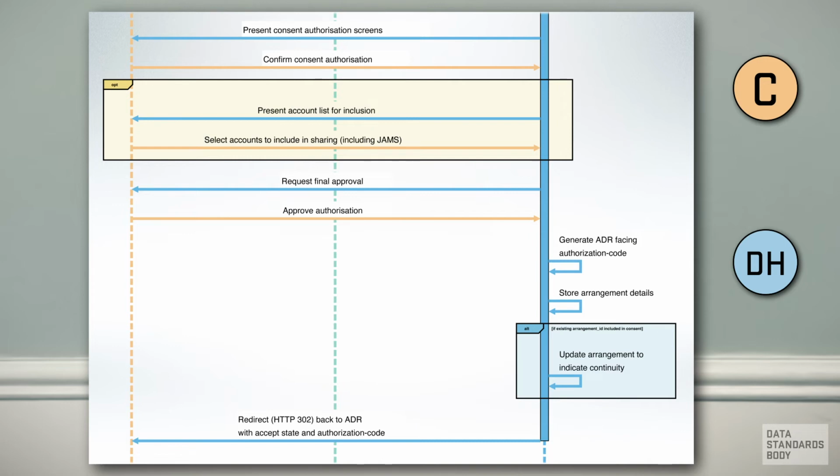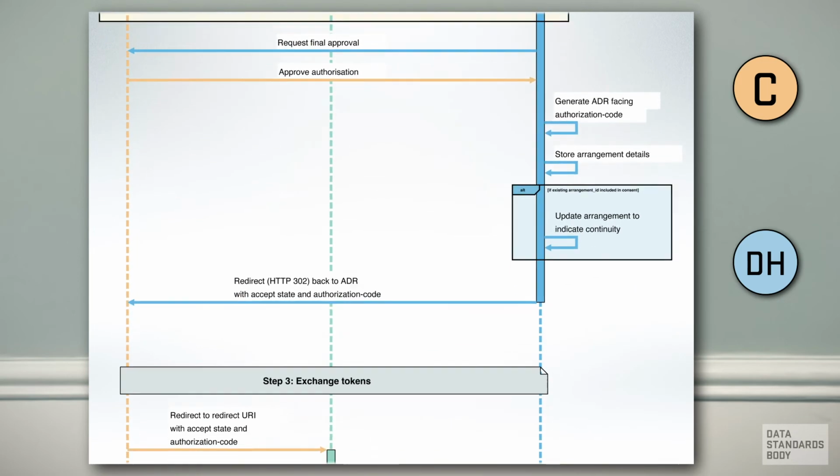Now, there is obviously another flow that can occur here, and I did include this in the sequence diagram, but it became very complex and messy, which is the reject state. It is entirely possible at this point that the customer says, actually, I'm not interested anymore, I've changed my mind, and they would do a reject here, in which case we would do the 302 back to the ADR with a reject status. And then the ADR would say, I'm very sorry to hear that, and the flow would be over, in effect.